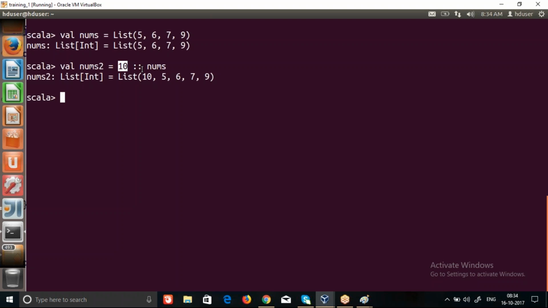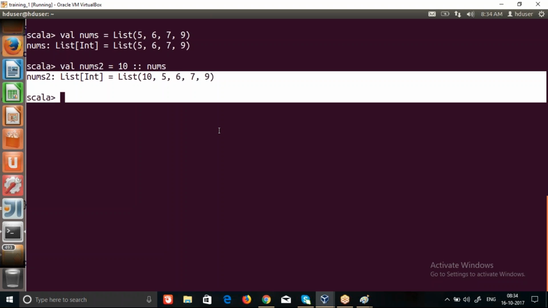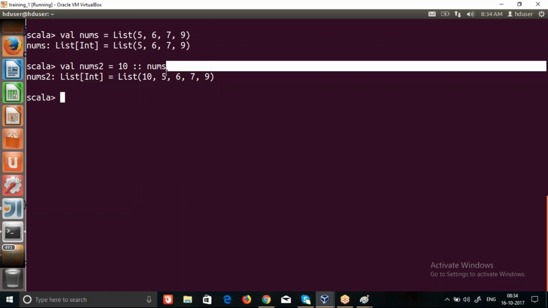But this functionality says that you are adding an element to the head of the collection. That's the only functionality it tries to say. When we use it in this fashion, colon colon method is trying to add an element to the head of the collection. Now what does it mean?